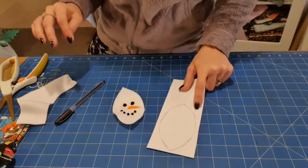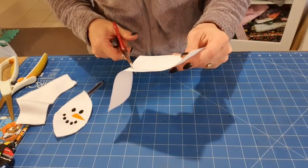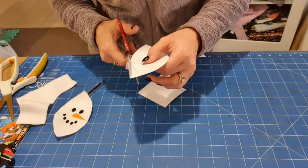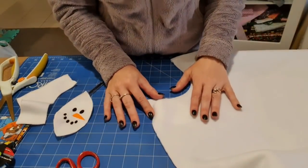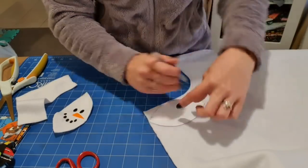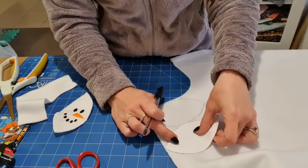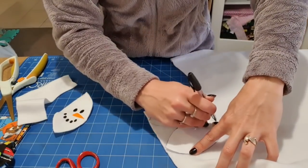Now that I've got my pattern, I'm going to get my red scissors and cut around this. I'll most likely laminate this the next time I do a laminating session — I'm not going to turn the laminator on for just one little piece. Now that I've got my template, I can waste a lot less fabric by putting the pieces up against each other. I'm going to draw around them with a pen, cutting to the inside edge of the pen mark so you won't see it. I believe we're going to need four, but I'll trace five so I can also put one in the embroidery machine for you to watch it stitch out.